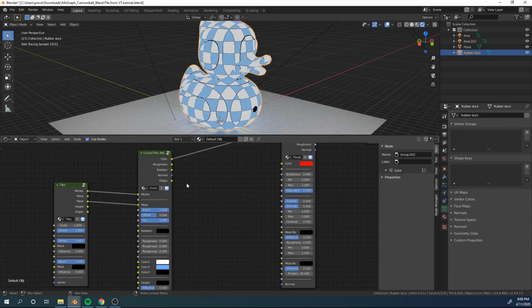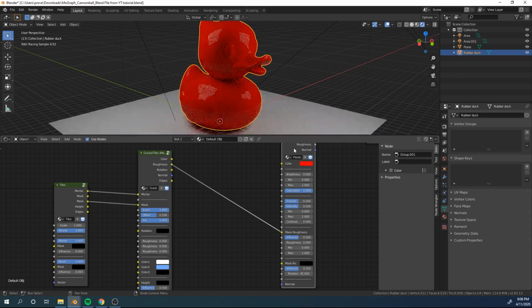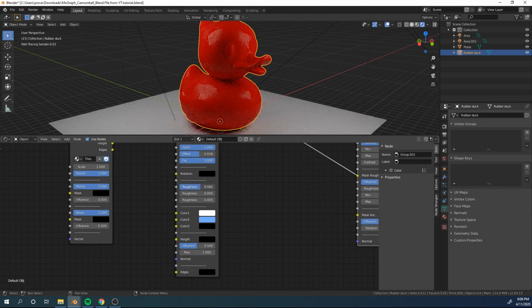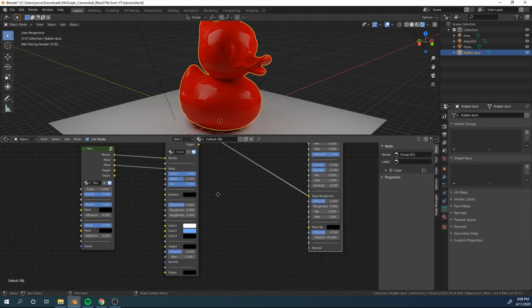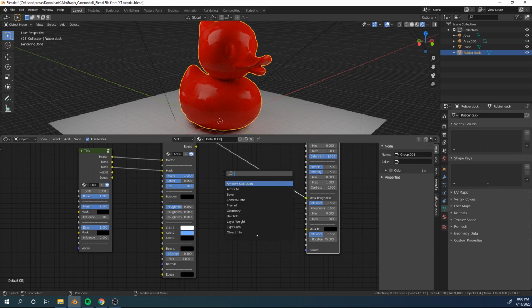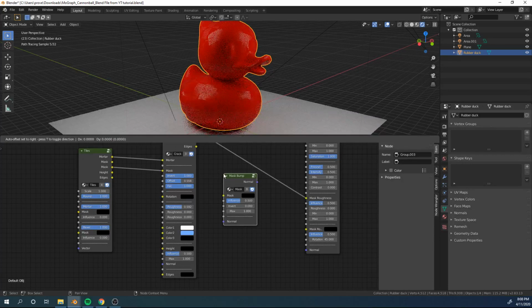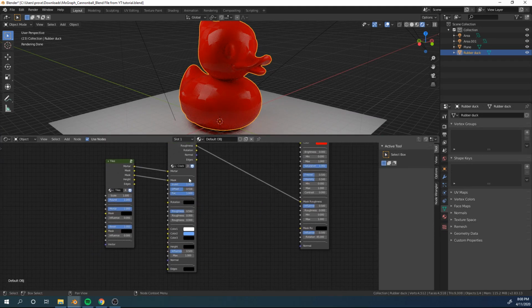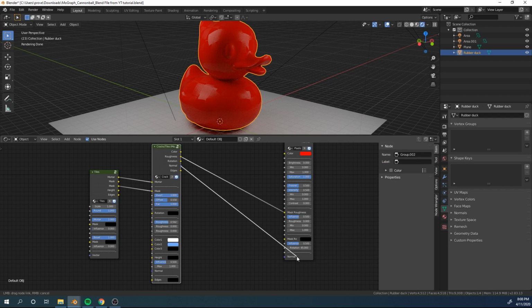Let's plug the roughness into the roughness here. Mask roughness. You can see that here. It's kind of hard to tell, we don't have the bump though. So I'm going to plug this into a mask bump. Actually, the normal already has the inside of it, so I'm going to plug the normal into the normal here.